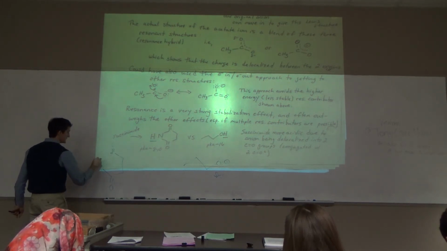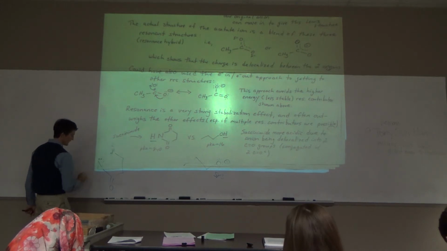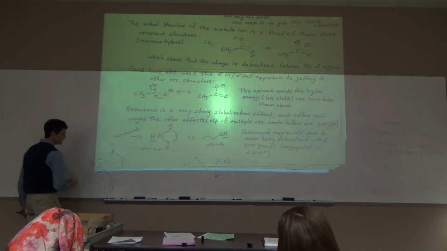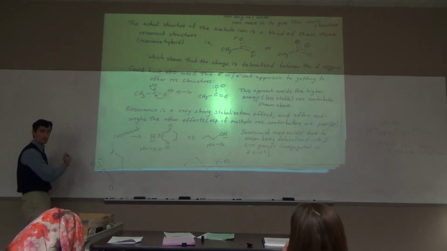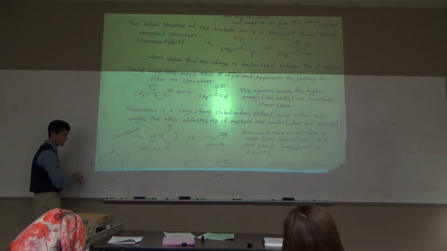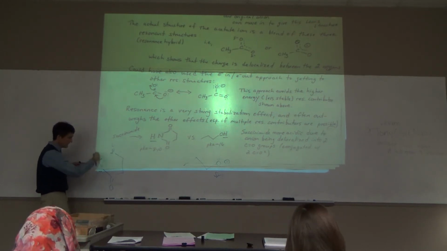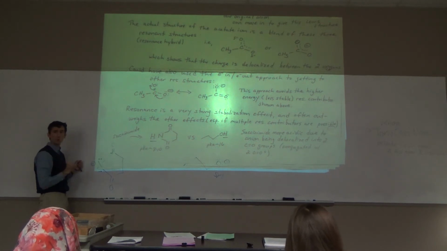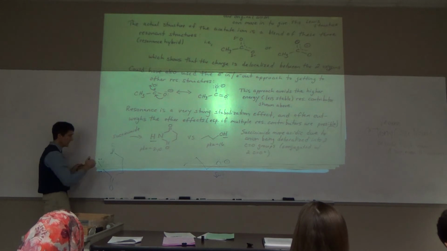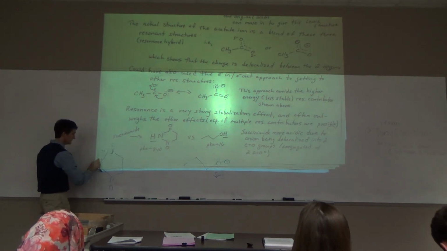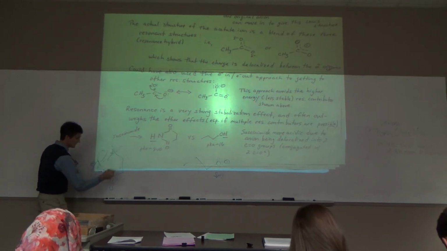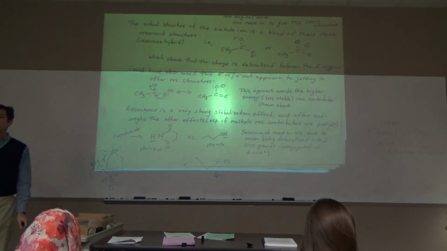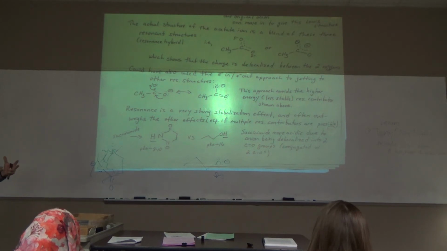How many lone pairs is the conjugate base going to have? Two. There's one here, and the other one came from your acid-base mechanism. Are these lone pairs just sitting there doing nothing, or is one of them doing something? One of them is in a p orbital. You've got a p orbital next door, and you also have a p orbital next door here. It's interacting with that one and that one, and that interaction is a stabilizing effect for the lone pairs that are there.